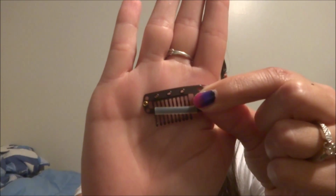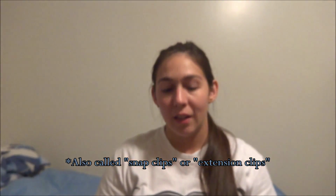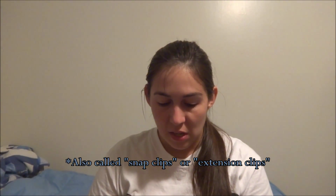Hi, my name is Nikki, or Mahira de Oro, and today I'm going to show you how to use wig clips, which are these little guys. They come in black or brown. That's the only two colors I've seen, but don't worry about it because the way that we use them, they're not going to be seen. It's basically just to help stick your wig to your head.